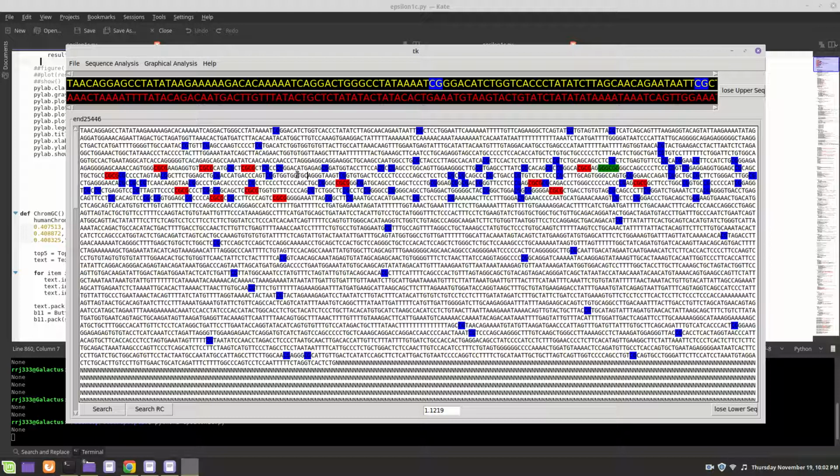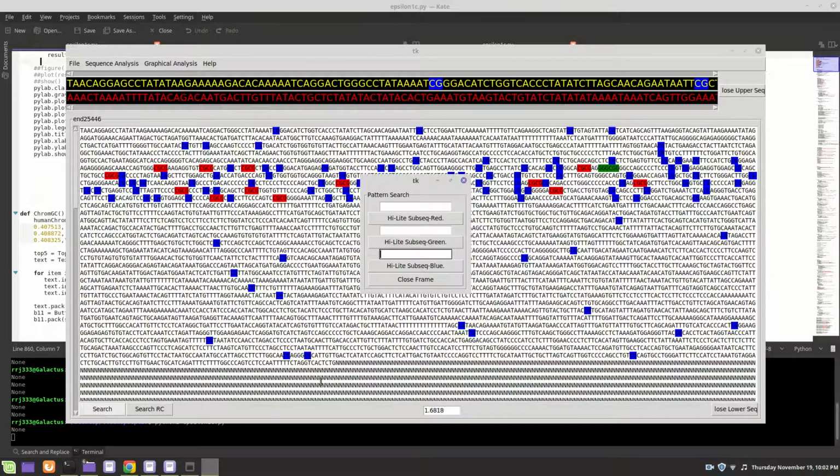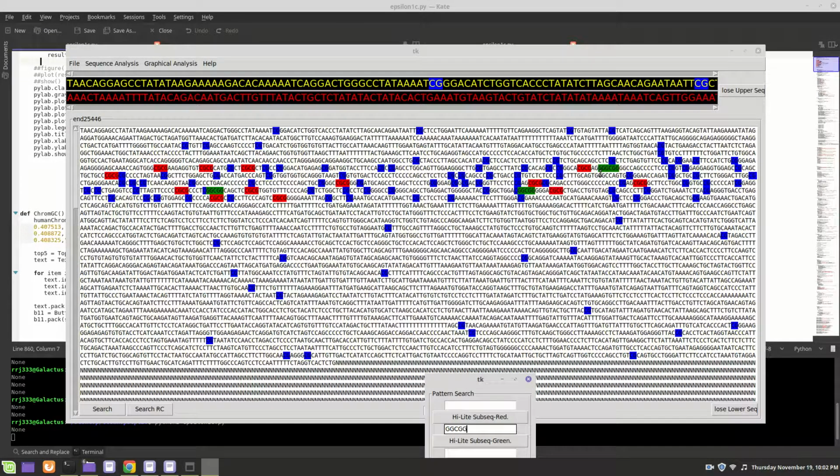Now, what if you didn't find this one? Well, if you had reduced it, maybe you could go to just GG, CGG. Let's say you searched and found none when you put GGG, CGG. So you reduce one so that I'm searching for GG, CGG. And that would have made it a little more difficult, because you would have found 3. You would have found the one we found here, but you would have found 2 others. And you would have gone through the same analysis, looked for a CA that's about 110 from here, and look for a CA over here. So here's a, let's see, here's a CA.